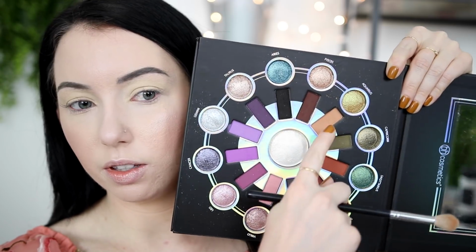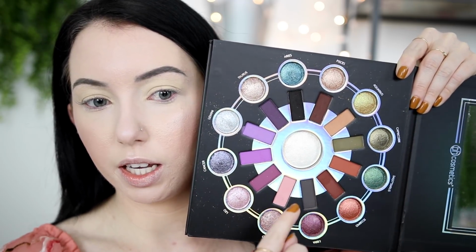I'm gonna go with the BH Cosmetics Zodiac palette. I did like a light blue kind of wintry look with this in a different Shadow and Schmooze. Actually, that might have been the Shadow and Schmooze where I talk about relationships and everything. Can't remember. Here's the palette. I'm gonna go with this tan shade and then probably the pink. Actually, no, I'm gonna start out with that pink and put that into the crease. I don't know how bold we're gonna get with this look.